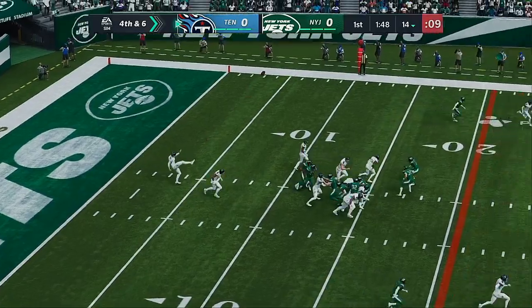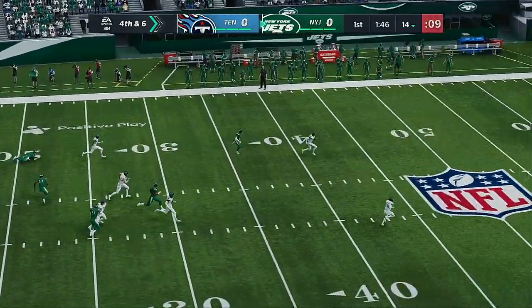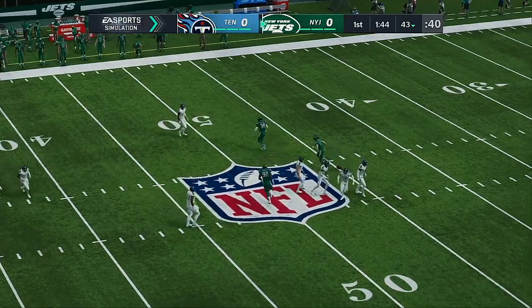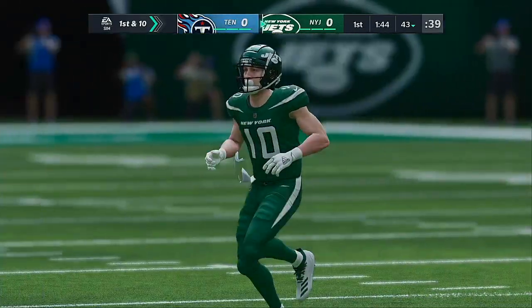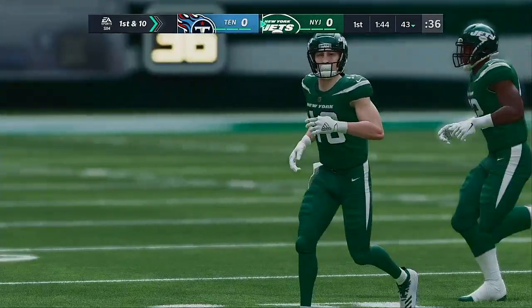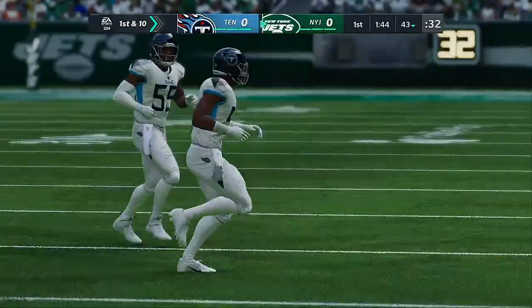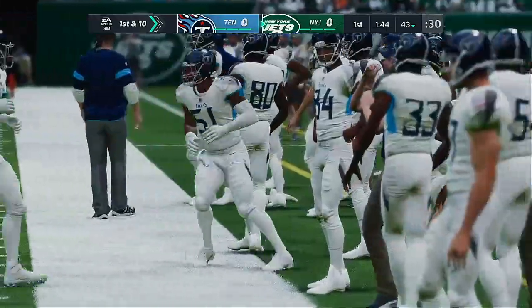Yeah, they were sniffing out that marker, didn't want to let him get close to there, and now a likely three and out to start. Yeah, I love the way they rallied to the football, got to it, and made sure he didn't get much run after catch. Back onto the field come the New York Jets for their second drive, and hoping to do better than they did their last possession when they punted the football.